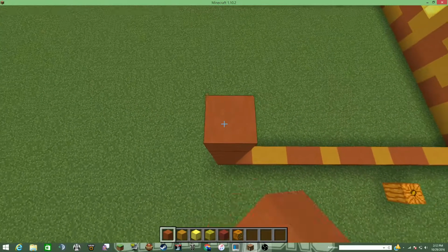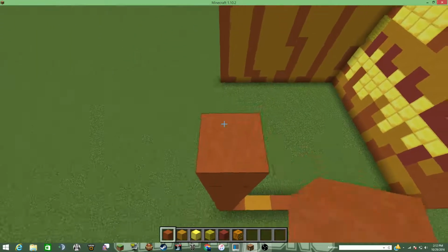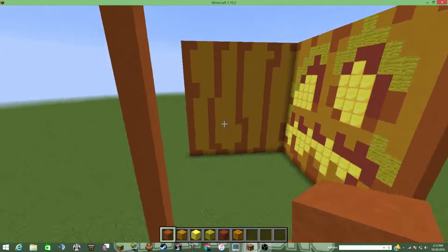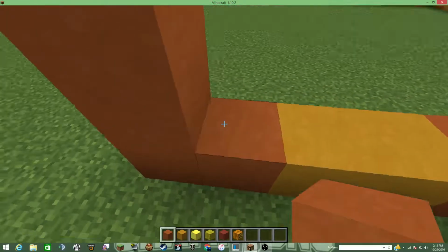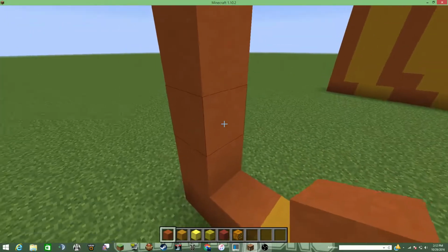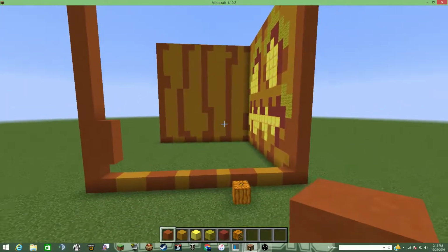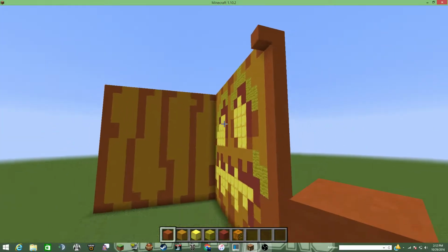1, 2, 3, 4, 5, 6, 7, 8, 9, 10, 11, 12, 13, 14, 15. So bring it up 15, and then go to the right one with it. Okay, now you're going to want to come back all the way down to the bottom and skip two, and on that second block right here, you're going to want to go up three. Just like that. Okay, now over here, you're just going to want to add one to the top, just like that.